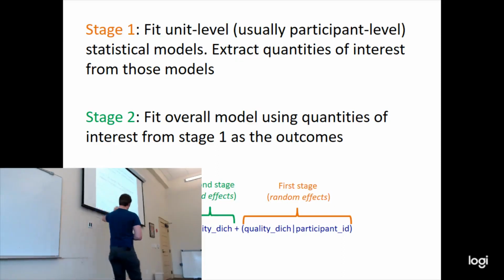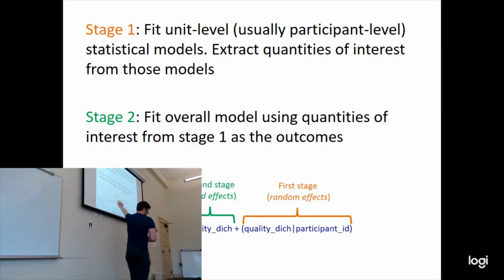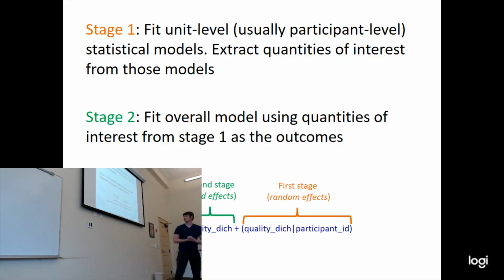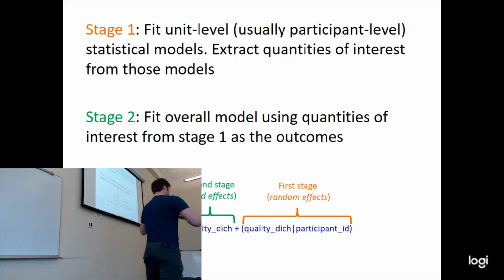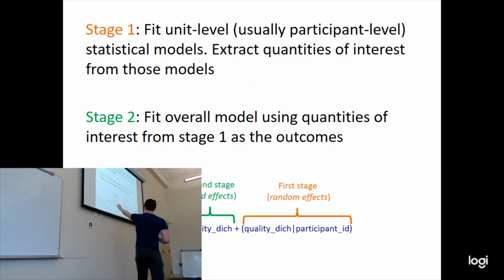For the second part, this is the second stage of analysis. So it's saying, okay, once you have all those derived quantities, I want you to fit a model with an intercept and a slope for quality dichotomous. So we'll take the average of all the intercepts, and then we'll also take the average of all the slopes. And we're working with the data set with 50 rows. Yes. Well, that's what's happening under the hood. When we fit this model, we're going to use the long data set, but what we're telling it to do is create a smaller data set with units defined by participant ID.